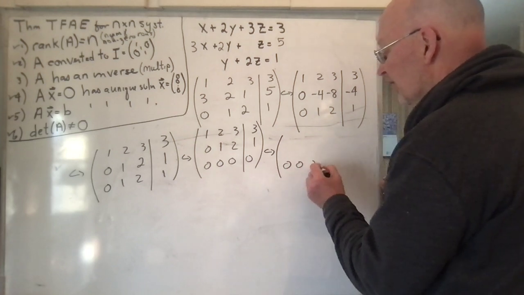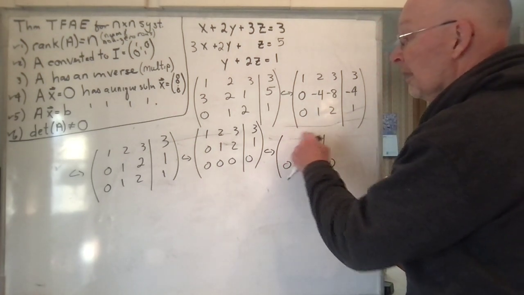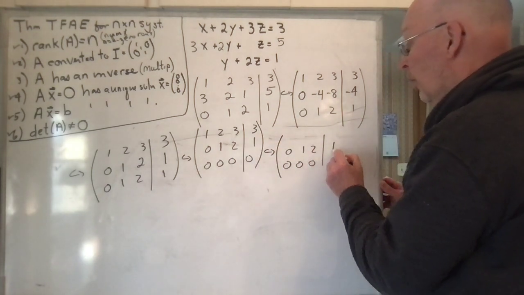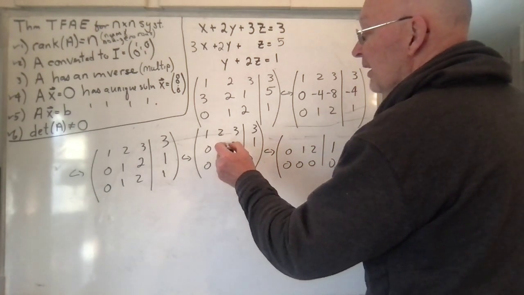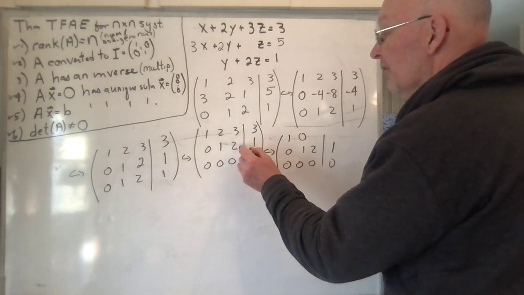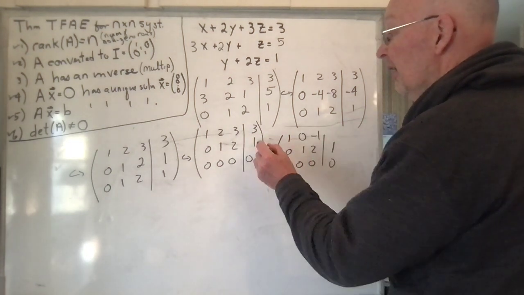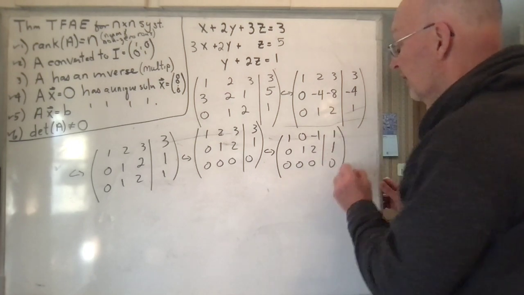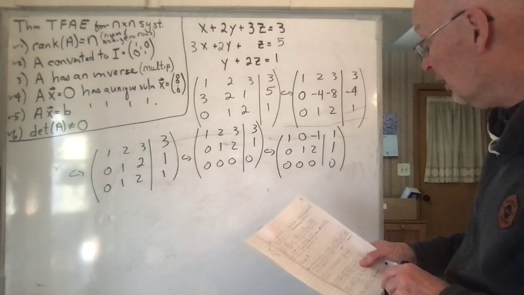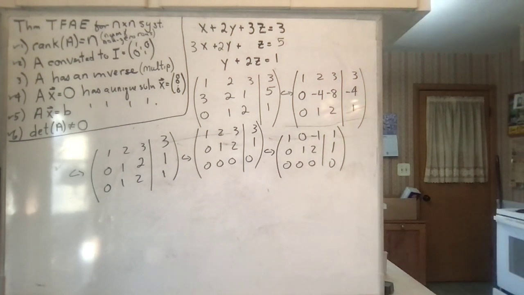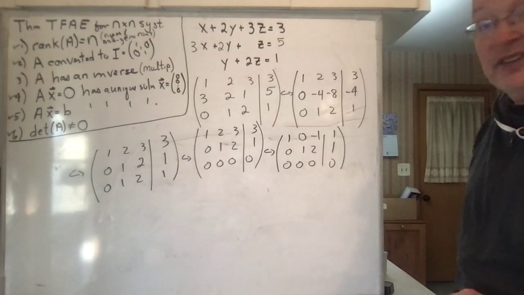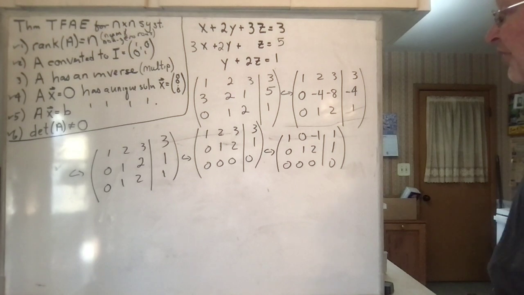So the bottom row stays the same. Here's going to be 0, 1, 2, 1. And now I multiply this by a -2 and add it. -2 and add it gives me a 0 there. -2 and add it gives me a -1 there. -2 and add it gives me a 1 right there. Let me make sure I have the same thing I had before. Yeah, very good. Okay, so this is your final form. This is as simple as you can make it. And let's see what solutions we have to this system.